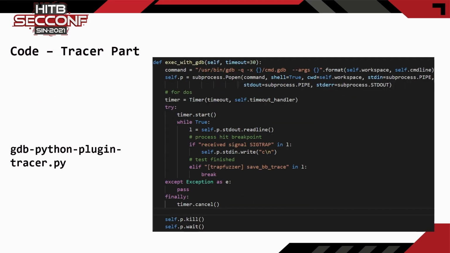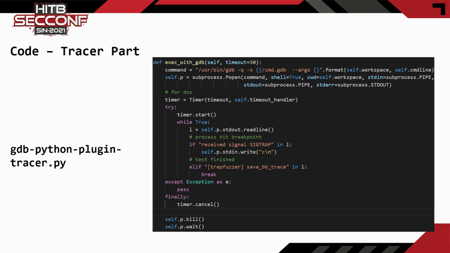Next, I will introduce the implementation of GDB Python DbgEngTracer. It first starts the GDB process through subprocess and loads trap.py. Then it monitors the stdout of GDB. If GDB prints that it received the signal SIGTRAP, it means that the process has executed a breakpoint, and trap.py has already handled the SIGTRAP signal.